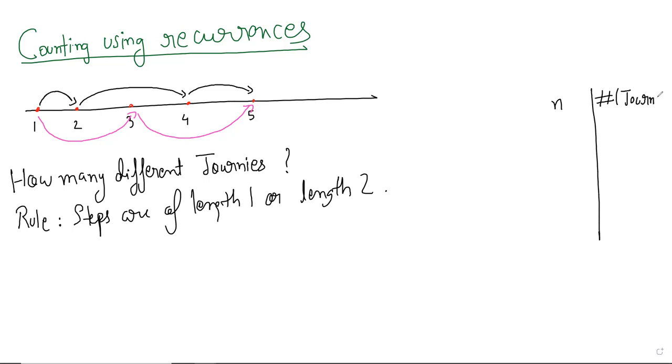Sometimes it's useful to make this table because then the patterns may be in front of you. Can you tell me that if it was just one point, then how many journeys are there? Probably we'll just say one journey if there was only one point. But more interestingly, if there are 2 points, then you have already answered for 5 points. You said 5. For 2, 3, 4, it will be much easier. There are 2 points. Then there's only one journey, right?